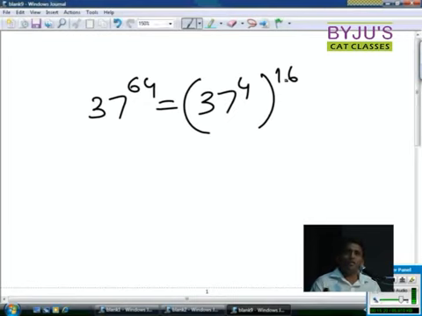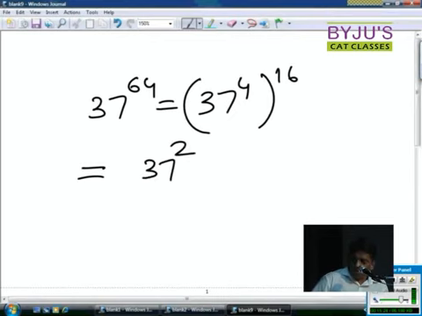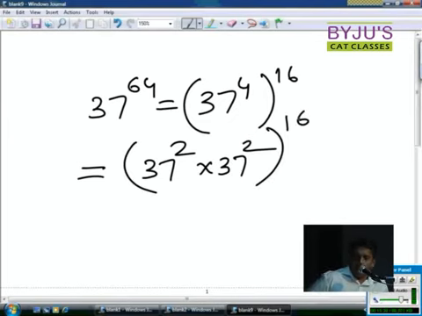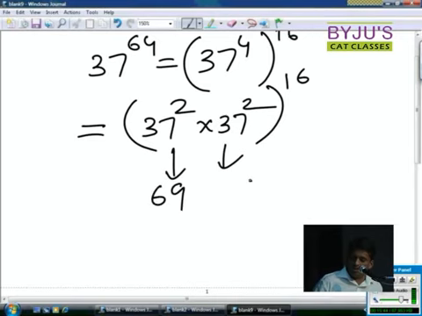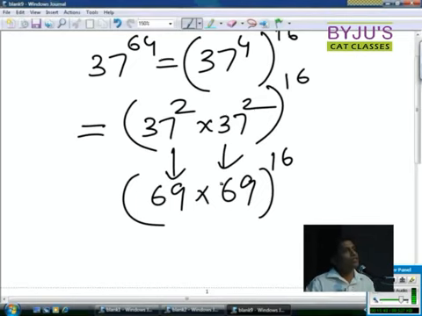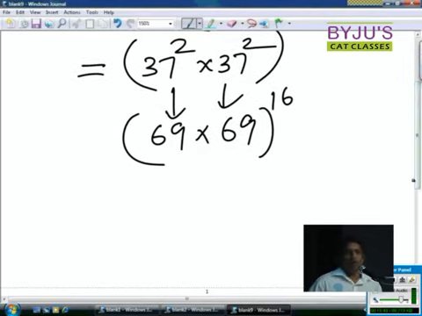You can do this fast, almost. Now I'll write it, because at least once I need to show that it's a speed technique, so that's why I did it fast. But now you can note it down. What is 37 square? We are only interested in the last two digits in this application. First two digits also you can find out, but that's not required for this question. 37 square will end in 69, this also will end in 69. After that also we can apply the same method. 69 into 69 will end in 19 square.